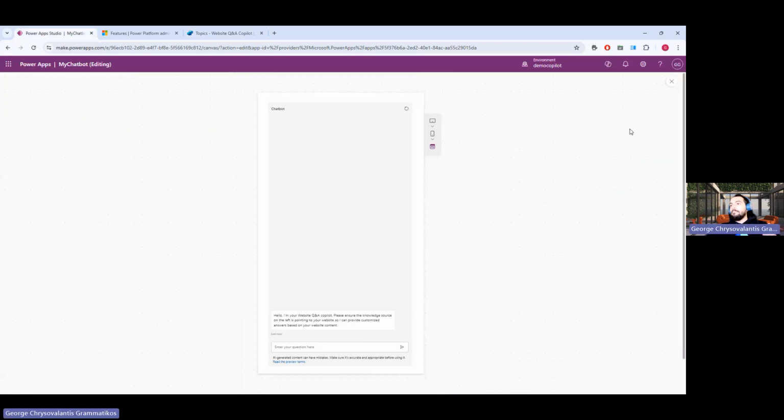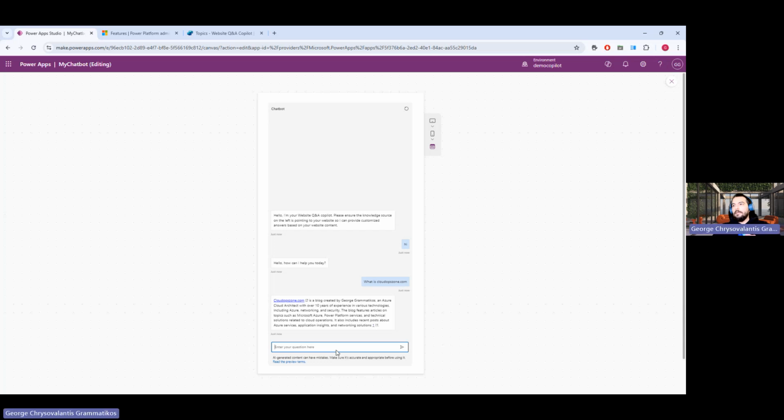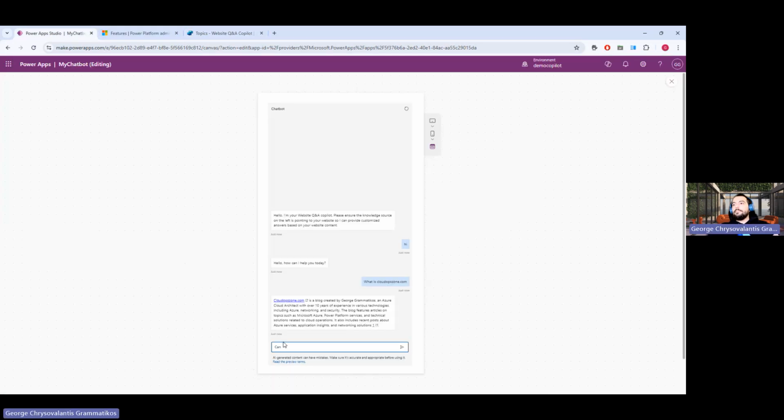So if I run it, it should work the same as previously. Let me ask, what is cloud.zone.com? Am I going to get any response back? Yeah, awesome. And if I ask it again, the same, copy and paste.